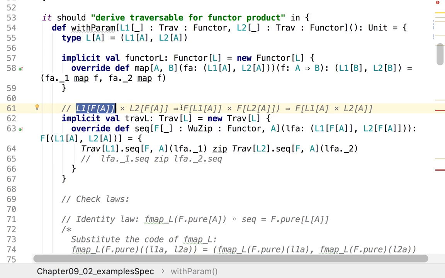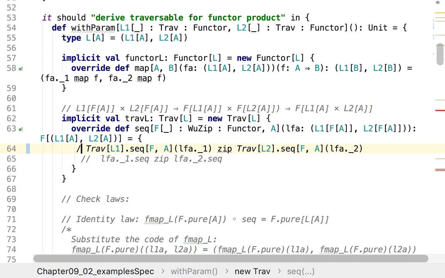So I sequence separately both of them. Then I can zip the results and I get what I need. So that's my idea about how to implement. So I just say sequence the first one, sequence the second one, and zip.